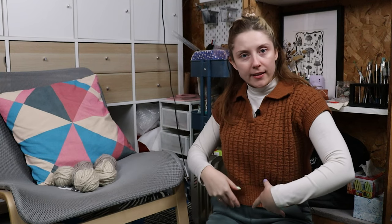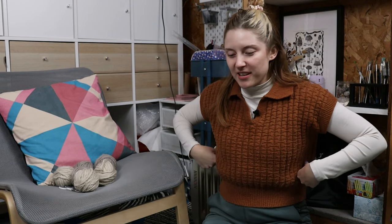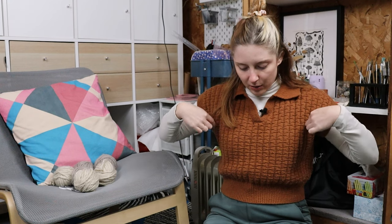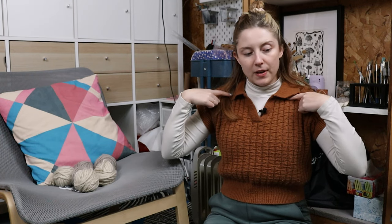So I have been looking at all these different patterns for crocheted vests on Pinterest. If you go to my Pinterest and look at the crochet board, you'll see a ton of my inspiration there. So I think the vibe of the sweater vest that we're gonna make is it's gonna be open at the sides with little ties because I want to be able to adjust it, because sometimes I want to wear a sweater vest over another sweater and these sweater vests are too tight for that. So I'm gonna have ties on the side and then it's gonna be a fairly boxy front. So it's gonna be the front panel that goes up and it'll just be a straight sort of box. And then we're gonna do short rows to make a sort of curved neckline.